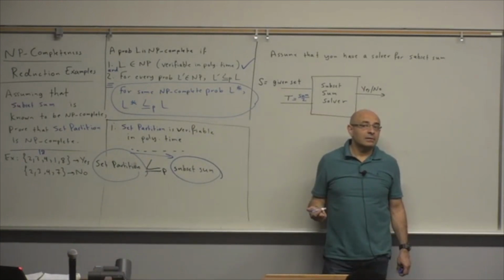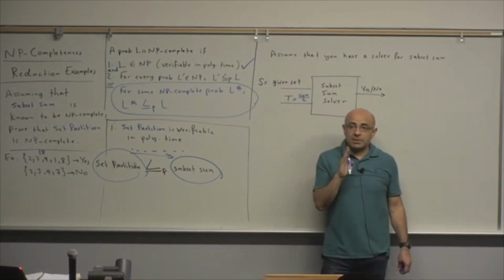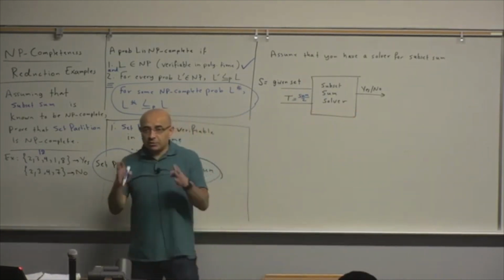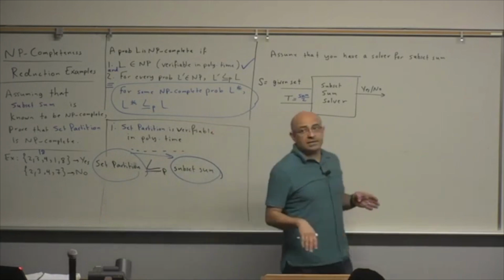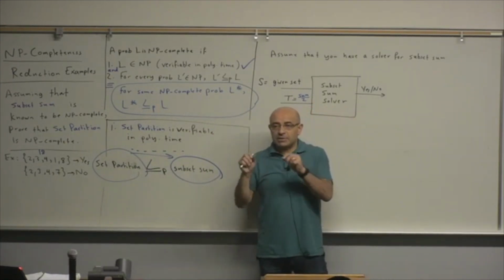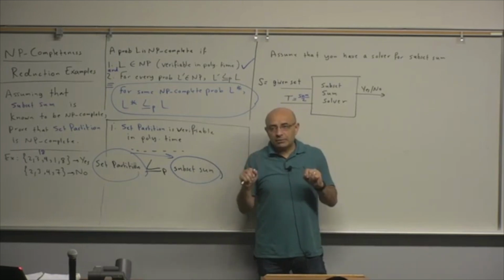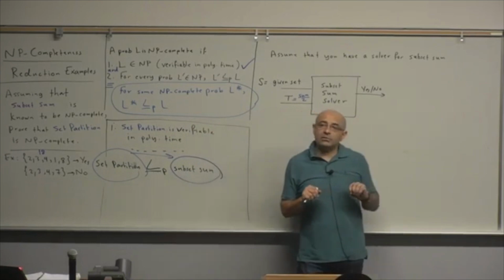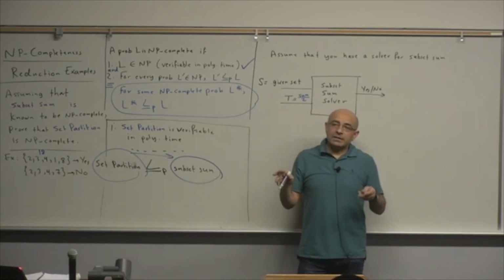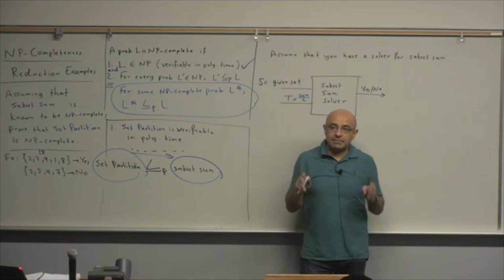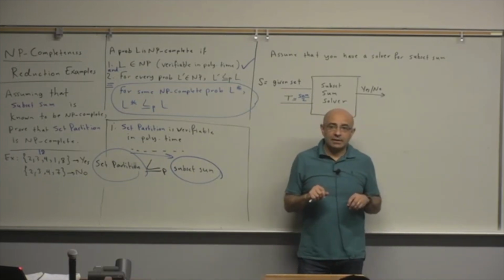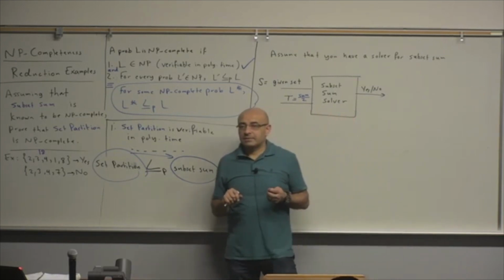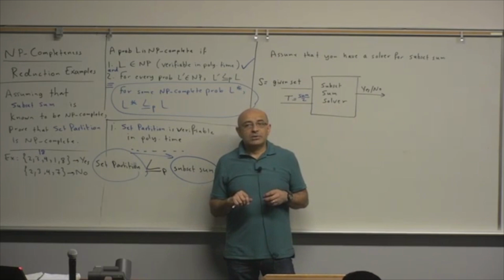Both the sum of the elements in both the subsets are the same. Yeah, exactly. So a proposed solution to set partition is 2 subsets. Someone gives you 2 subsets. You first check that the sum of elements in both subsets are equal, but you also have to check whether all the elements belong to the original set, and that the intersection of the 2 subsets is phi, empty. They do not intersect, right? And you also need to verify their union is equal to the actual set.